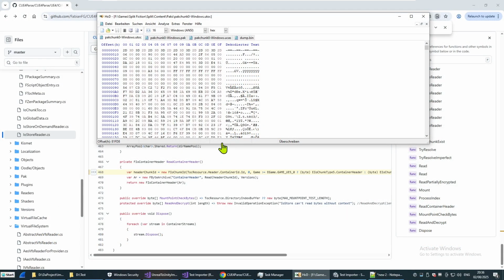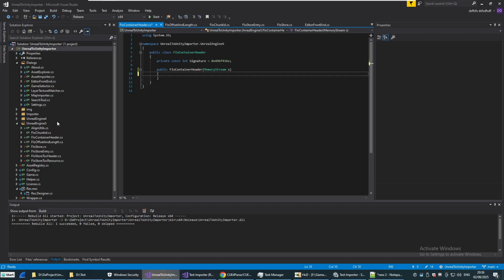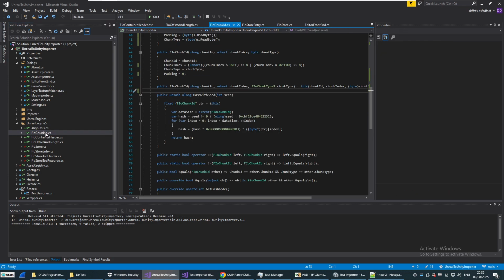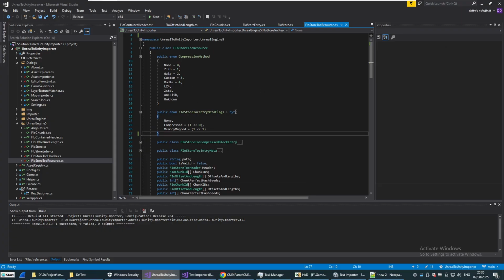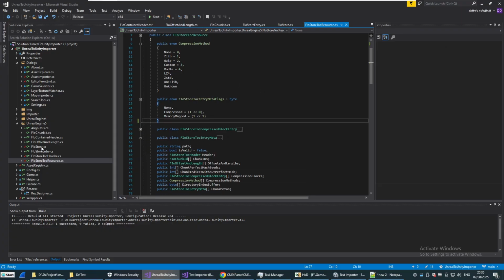From the last episode I learned that I should have continued looking into how the container header works, because this automatically reads something by a chunk ID, and that failed, so I ignored it and then continued. But yeah, the chunk ID was a problem because I had this implemented twice. So I made this class here and I had it again in here in the header.